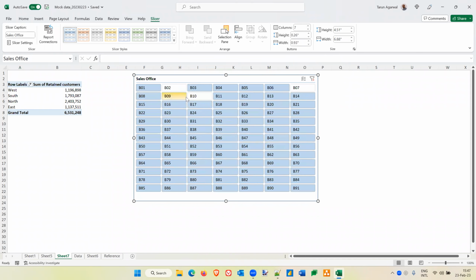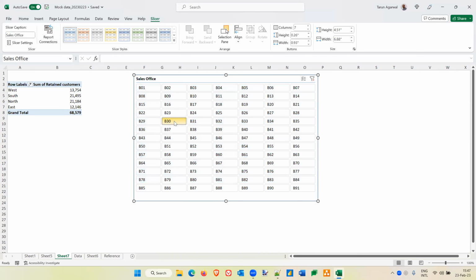Okay, that should do it. You remember we removed 0, 2, 0, 7, 10. They show here that they have been removed. Without doing anything, if I just click on B30, then it will show me only B30 values. I can now switch like this, or I can hold down the control key and select sum. Now the sum of whatever is selected is what will show here.